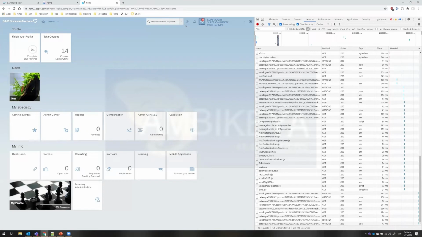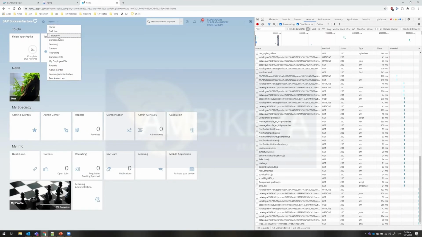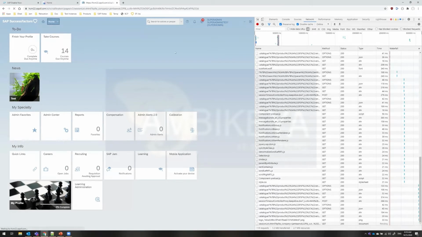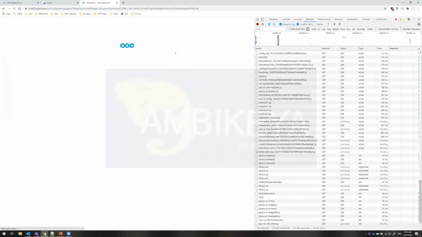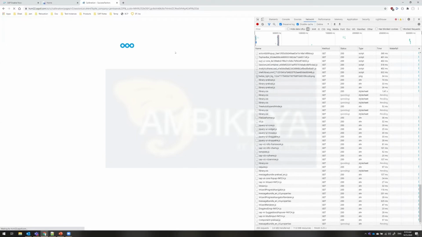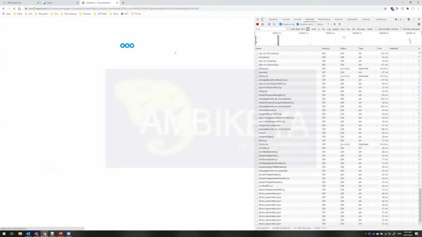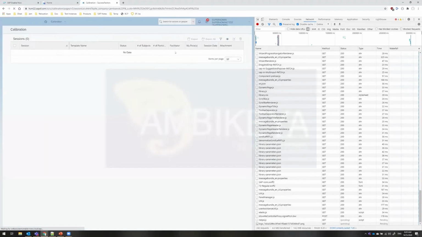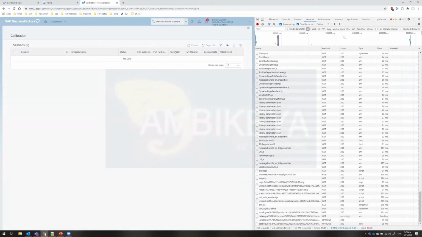Okay, here I'm in the home page. I can see the icon, fine. But if we have a look in the calibration app, then you see that the question mark is not shown. So in this case, we want to turn on the edit mode, and we use this URL parameter.